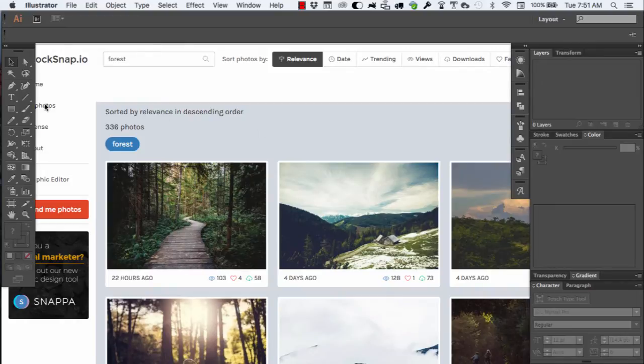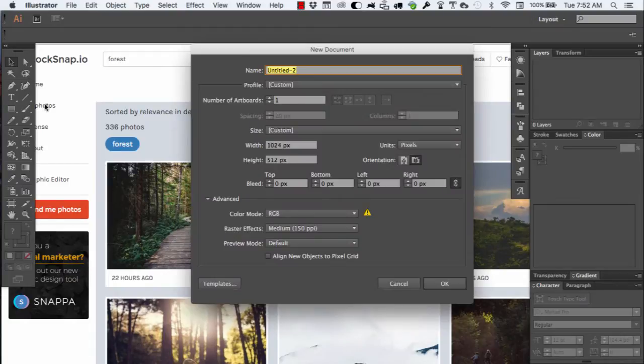Today I am going to show you how to make an image tweet using a semi-transparent gradient in Illustrator. So the first thing we have to do is create a new document, which I do by pressing Command N. Give it a name that makes it easy for you to understand later on when you go to look at your files.